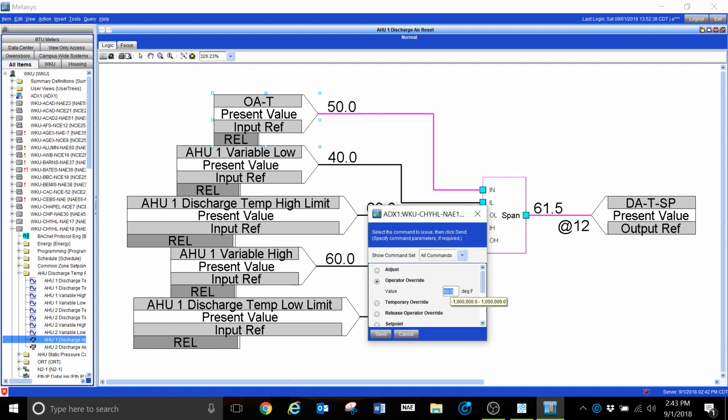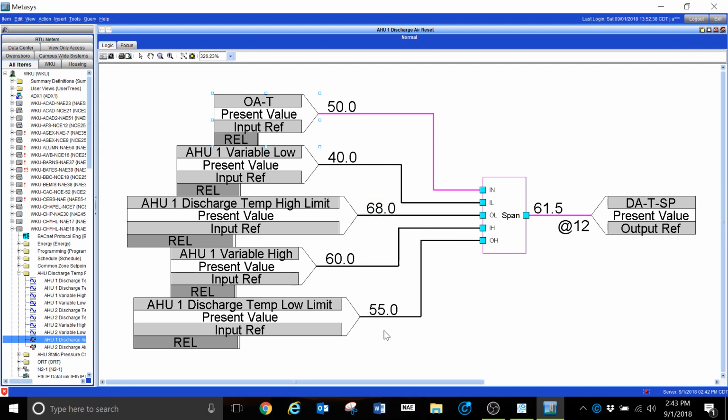Let's try it one more time. 30, hit send. There we go, 30 degrees there. That span block will then go to the maximum that it is set to calculate to, which is 68 for this particular unit. And now you can see that it is below our variable low.